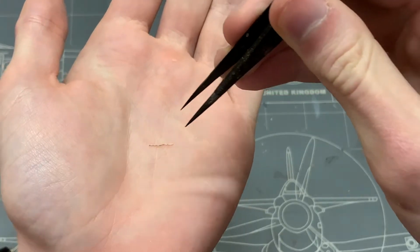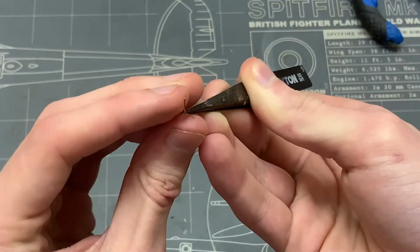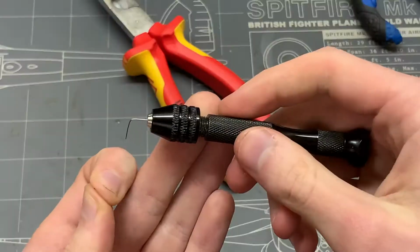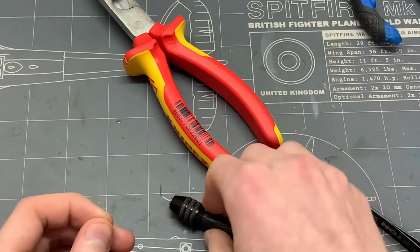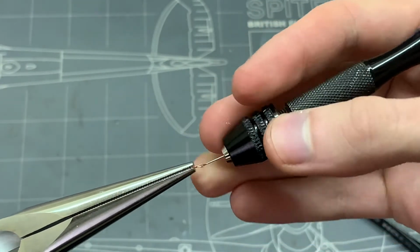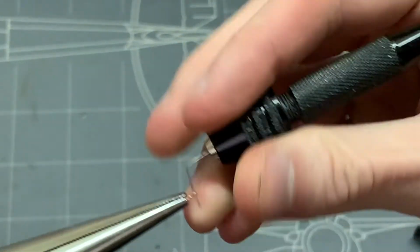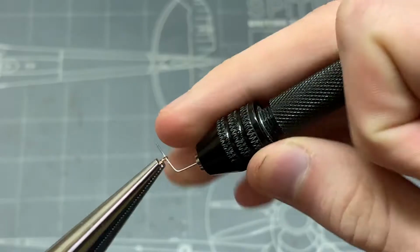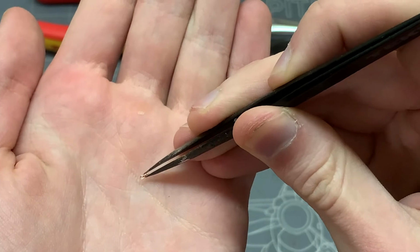Next, I decided to make the turnbuckles for the rigging, and for that, I took a little piece of copper wire that I ripped out from an old cable, folded it in half, then I took a pair of pliers and this super advanced, ultra professional turnbuckle making tool that I made from bending a wire in half. I gripped the wire with the pliers, inserted the other tool, and started twisting, and twisting, and more, well, you get the point. Eventually, we get this lovely looking turnbuckle.